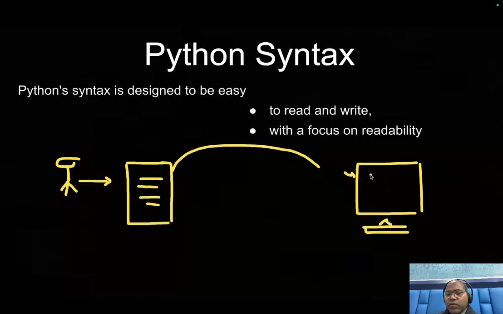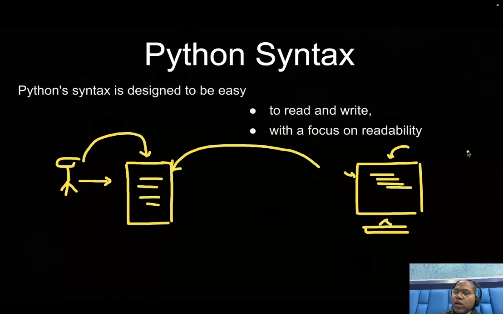Is it sufficient? You want to say, I want to calculate the summation of three numbers. Is the language you wrote directly understandable by the computer? This is not possible. The computer cannot understand standard English the way you speak it.